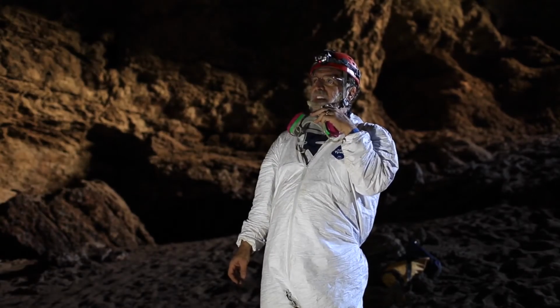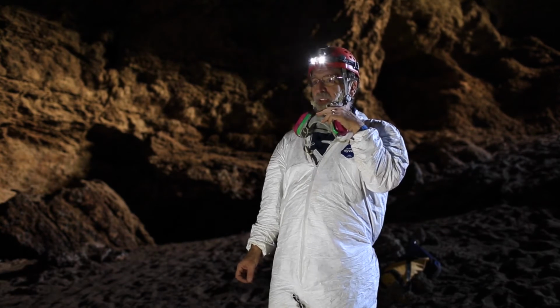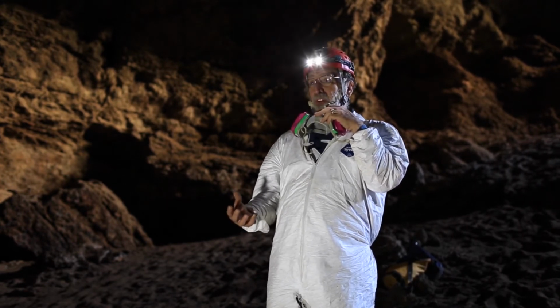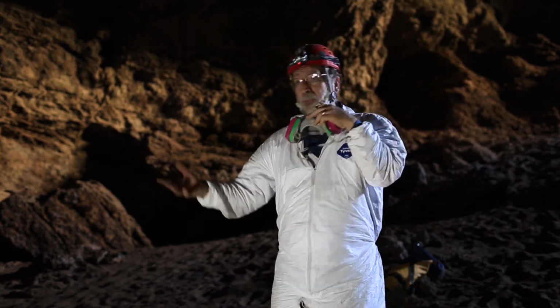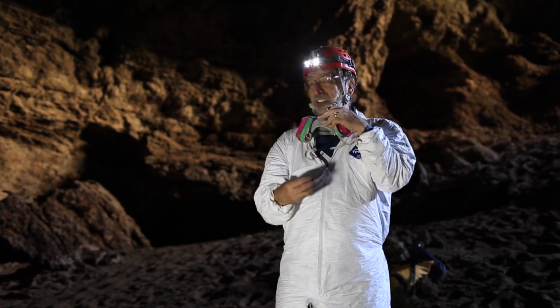There is this idea that you have to have a clear, well-defined purpose to go out and do science, in the sense of the immediate benefits to humanity. And in this case, it gives us a better understanding of the cave, the work we're doing. It doesn't give us, at least in my mind, an immediate conservation benefit. But there is so much in science that we've learned by accident, or that you may have collected some data 50 years ago that someone then figured out was really important, where you just missed it, you know? Or maybe you didn't have the technology or the other information to really make the connection.